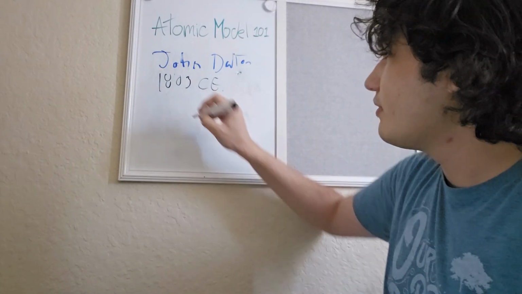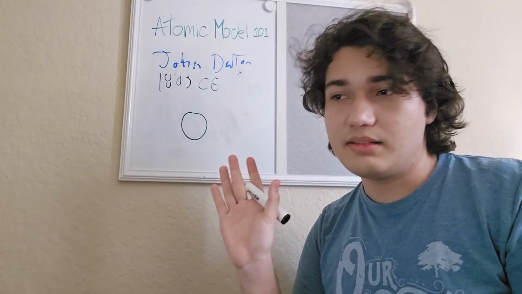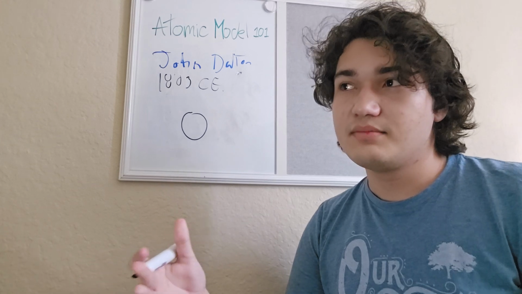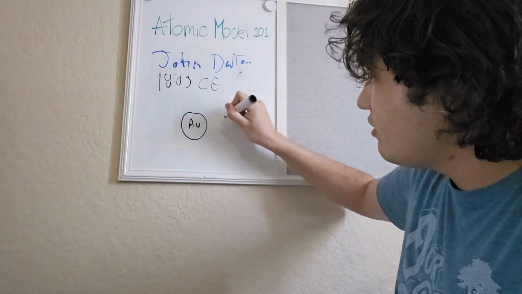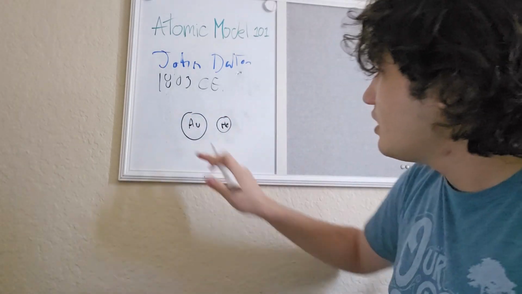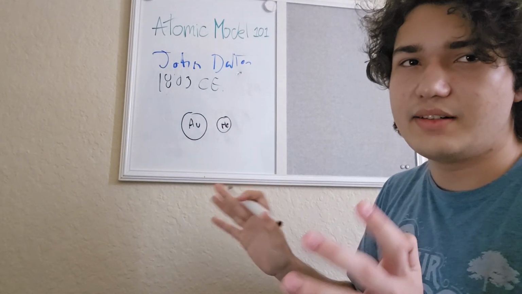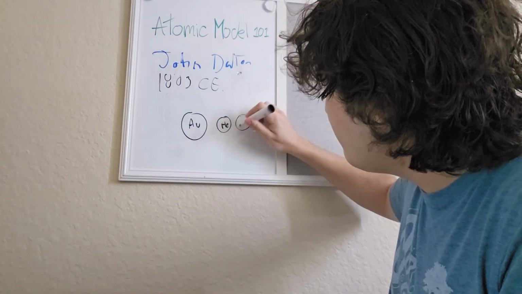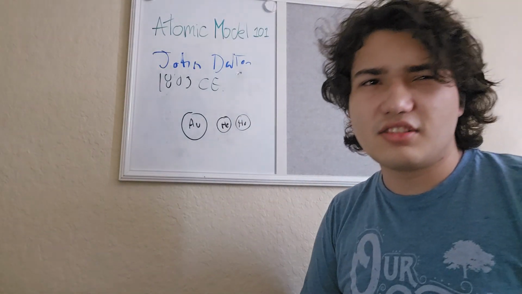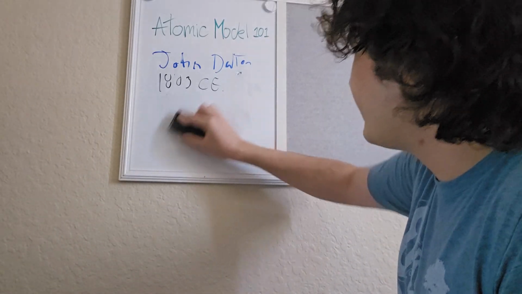Of course, John Dalton made it around 1803 CE, Common Era, or AD, and basically this is what he saw as it, because truly at the time the atom was just a building block, right? A brick or something, where honestly it could be anything. For example, Au and He. These are two examples of atoms. As you can see, the only difference will be that depending on the element, one will be smaller than the other. And he believed that elements of the same type would look the same. Now, of course, that was wrong, but we'll get to a model where that part actually matters.